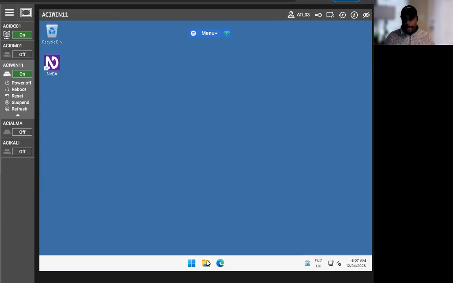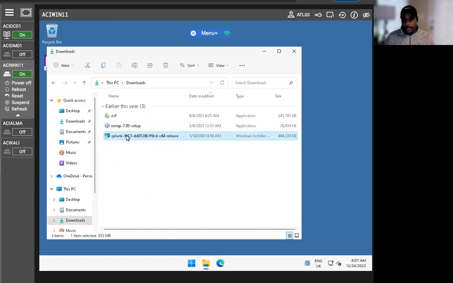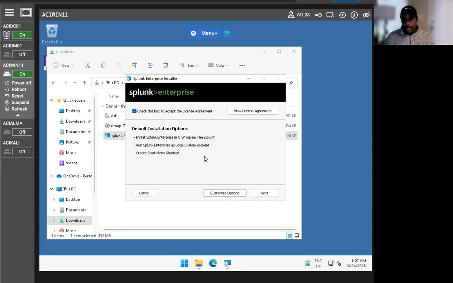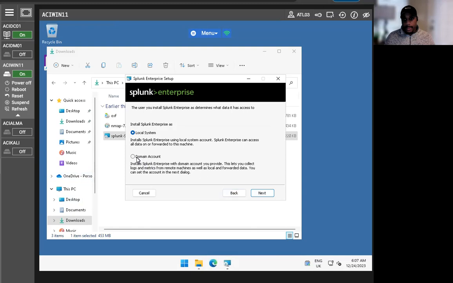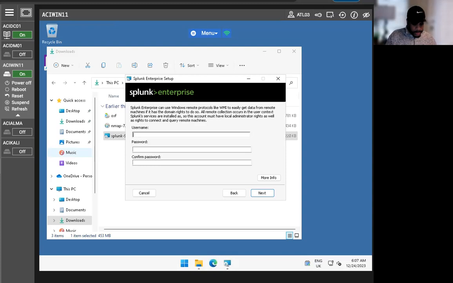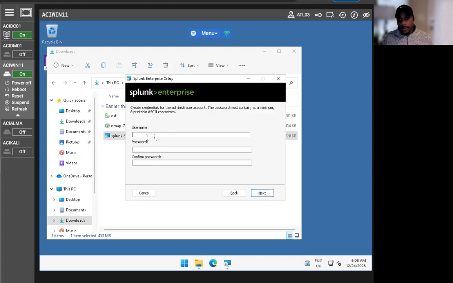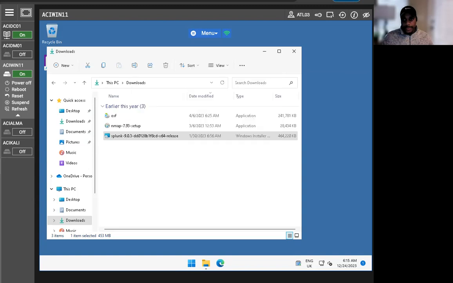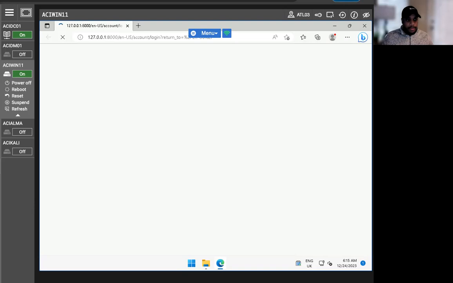All right, so now that we have the server up and running, let's go ahead and get started with the install for Splunk. So let's see here. Next, well, it's got the accept agreement first. Next, domain, of course. Then we want Strader. Okay, install. It should take just a few moments. All right, so finally got it successfully installed, and now it should auto-populate for us in the browser.